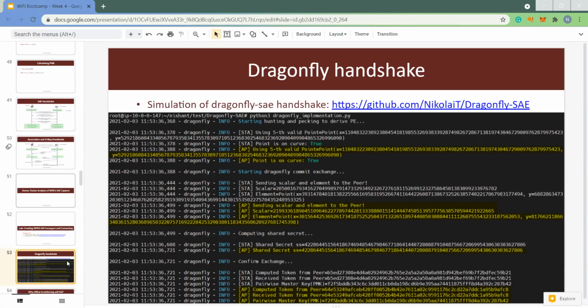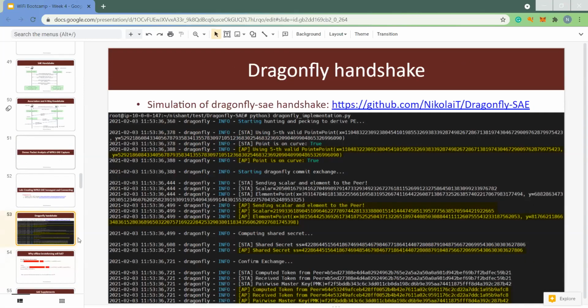Every time you run it, it is going to take these numbers at random, but it will give you an idea of what is being generated and what is being exchanged, right? We have already gone through all of this flow, but if you want to see it with real numbers, you can do that. So for example, let me show you very quickly so that you can relate to this.